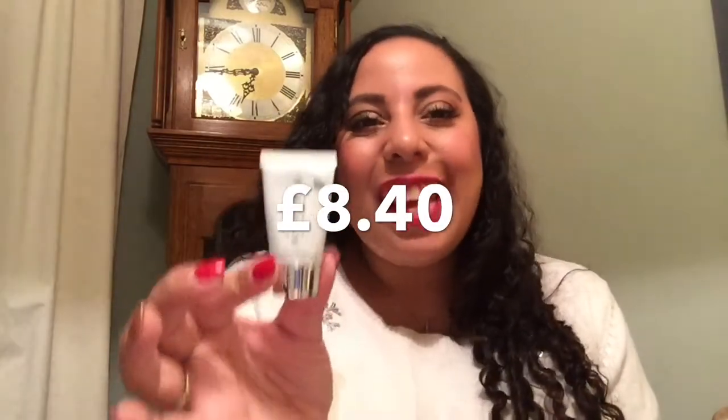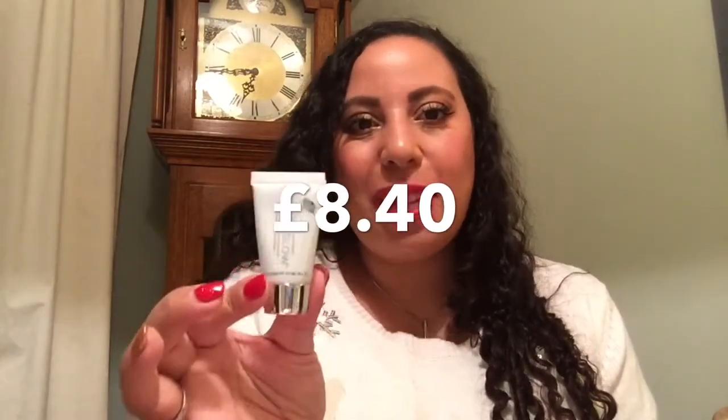Next up we have GlamGlow. I know this isn't full size, but I am really excited because I'm really into my facial masks at the moment. I feel like if I use one, the next day my skin is just amazing. So I'm really excited to try this — it's a really cool brand. It's the GlamGlow Super Mud Clearing Treatment. I'm hoping I might get two uses out of it, maybe even three since it says apply a thin layer, leave on five to twenty minutes. And you can use it as a full face mask one to three times a week, or as a spot treatment as needed — I hadn't thought of it like that.